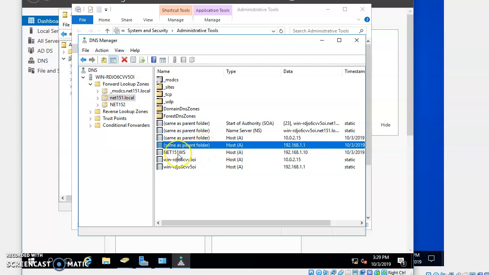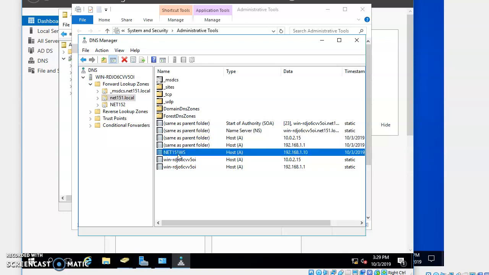And I also have this workstation that I just created, excuse me. You can see there is a host A with the IP address coming from that client machine, and the computer name is also listed in there. This ensures that our DNS is working like it's supposed to.